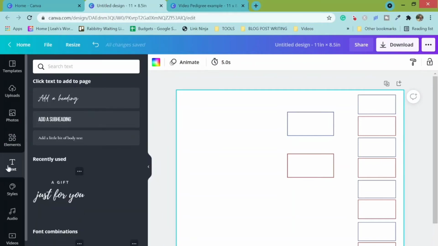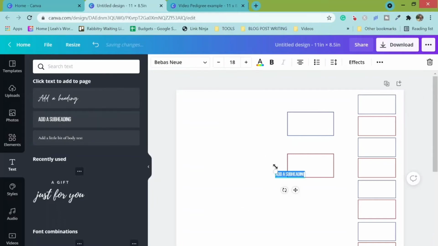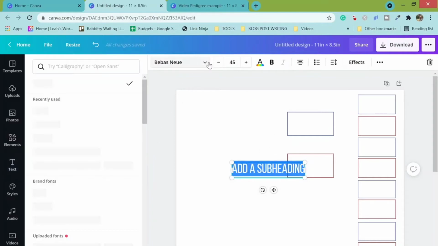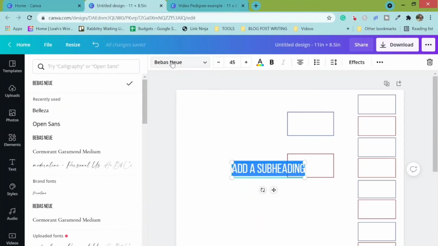Over here is where you have the text button, and in the free version, if you have not selected a paid version for any amount of time, I do believe that you are stuck with whatever they put here. So I have been able to put my particular brand fonts there, but you may not be able to choose that. So just pick something, and then there are tons and tons of options up in this text option.